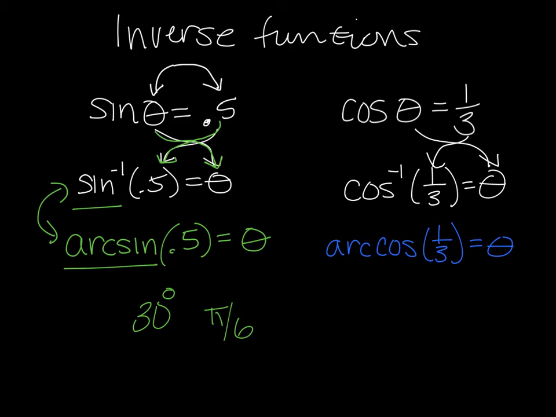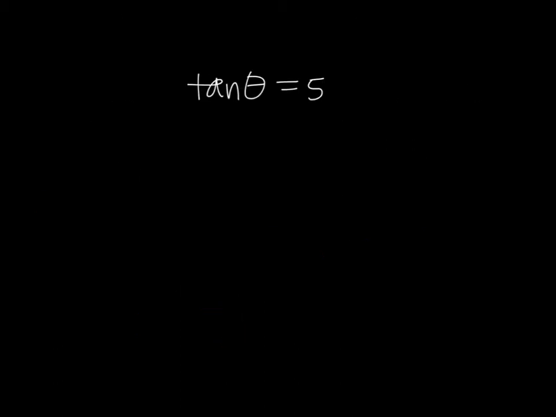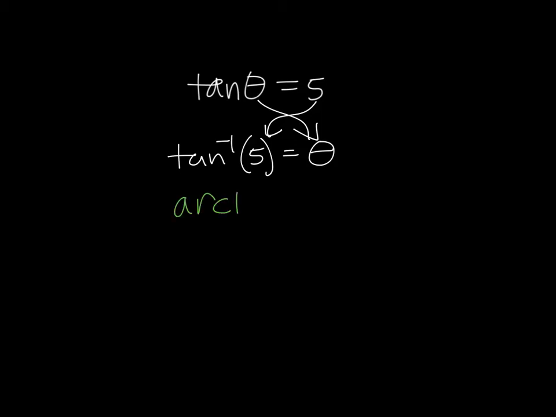And then we have tangent. Now tangent, same thing. There's nothing really all that different. We have tangent inverse, then we can put the 5 there and we get an angle. Once again, these get switched around. Or we can write arctan of the 5 equals theta. But whenever you see this, no matter if it's sine, cosine, or tangent, this is not an angle. This is that fraction answer that we usually get. The angle is on the other side of the equal sign.